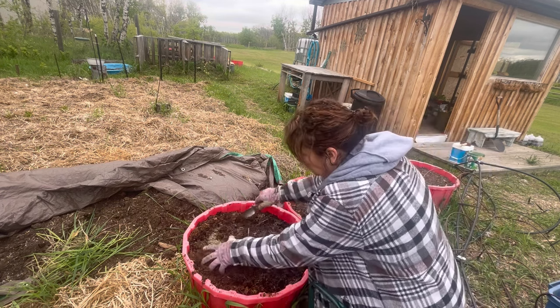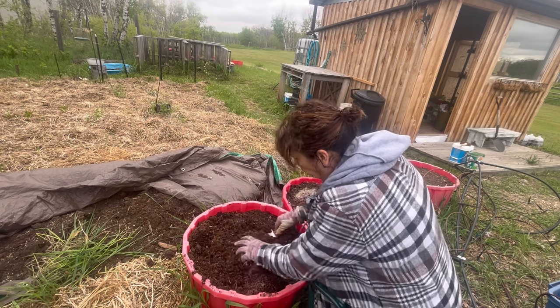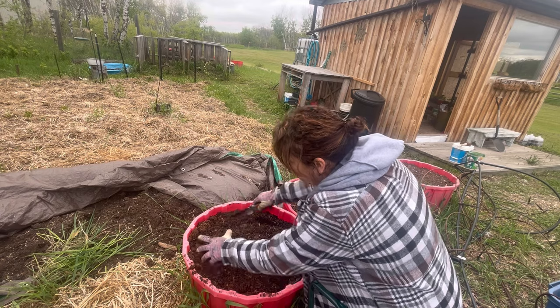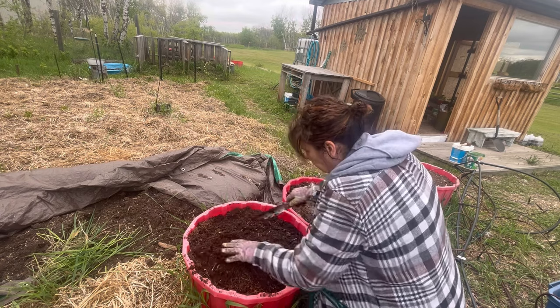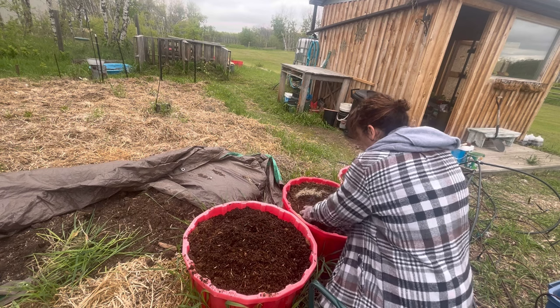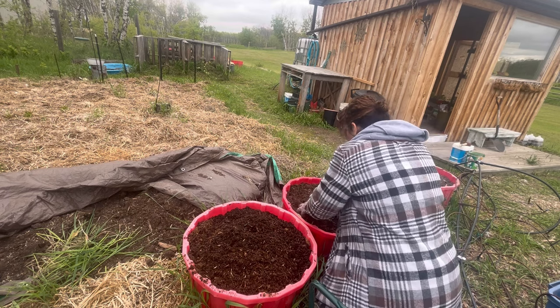I like using my Hori Hori knife here to help really cut into that soil and work everything in and break it up into nice small pieces so you don't have any big chunks. And once I've got this all worked in, then we are ready to get planting our carrot seeds.